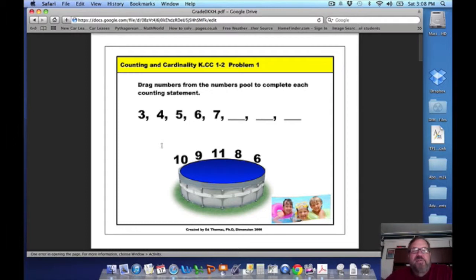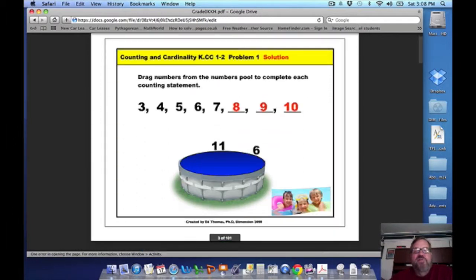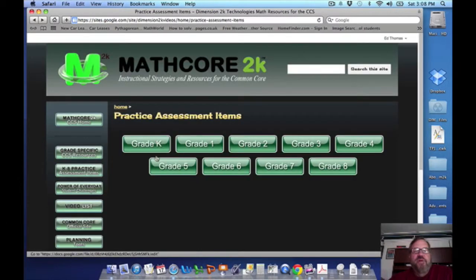But the idea here is that the kids can still understand that, okay, if I can't drag, I can at least answer. So after 7 comes 8, and then 9, and then 10. Now, if you use your down arrow and go to the next slide, that shows the answers. And that's the format for these practice assessment items. So I'm going to hit the back arrow again. And by the way, there's about 50 of those, so that should actually take you right up to testing or even past it, possibly. But that's a nice resource to have.